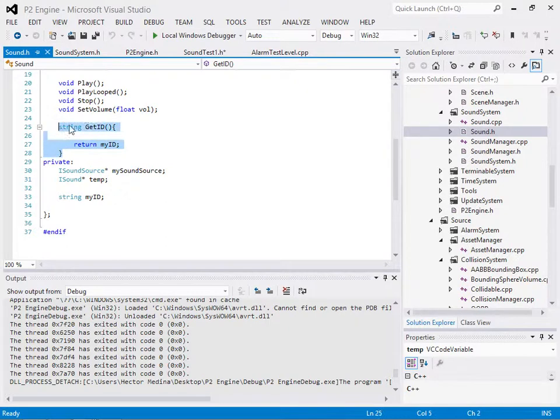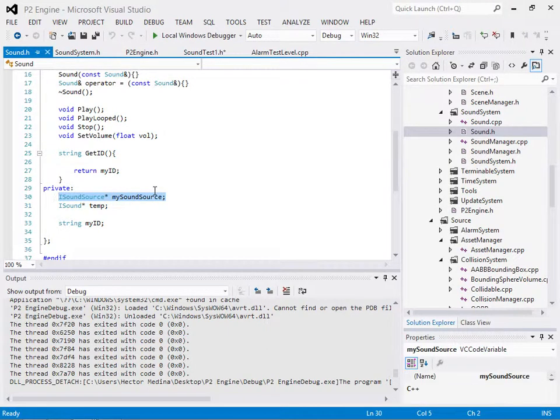In this case, it's like volume, whether it's looping, if there are sound effects, and it creates an ISound from that sound source, and then it'll apply all of the different parameters like volume, etc. And then it'll add that sound into an active list. That active list is going to hold all the references to the sounds in case someone wants to stop the sound in the middle of it, in which case they just call stop sound, and it'll reference the active list, find the corresponding sound, and then stop it.